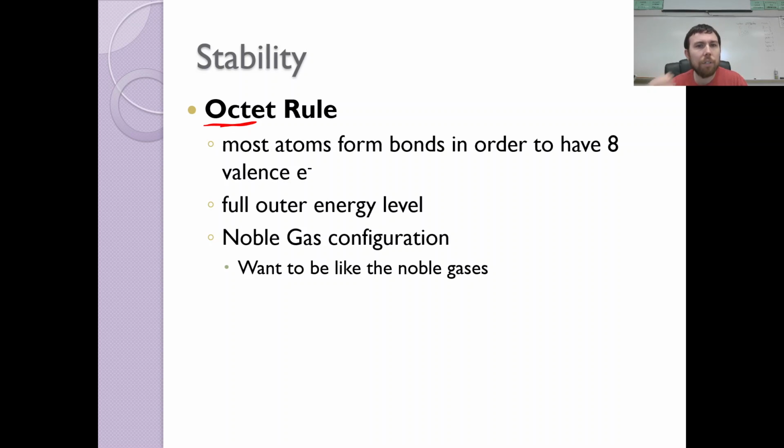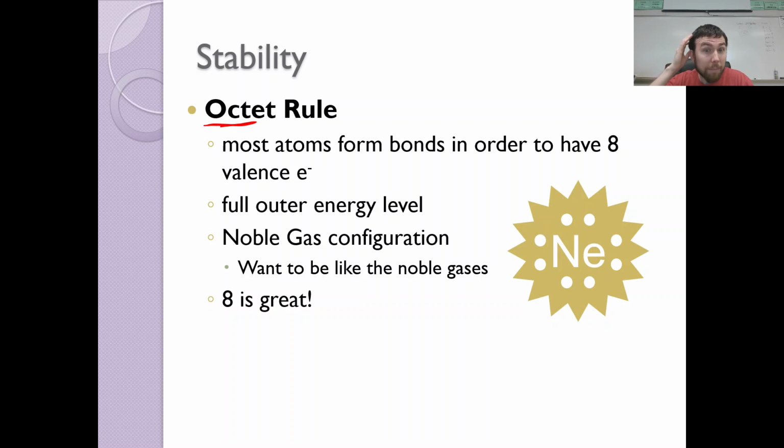And this goes to what we learned about the periodic table, that we have these different groups. The elements want to be like the noble gases, right? And if you remember, that's column 18 on the periodic table. And the noble gases, they're unreactive. Why are they unreactive? It's because they have 8 valence electrons. And so for our elements, 8 is really good, right? And we even see here the Lewis dot diagram for neon. We show those 8 dots representing its 8 valence electrons.